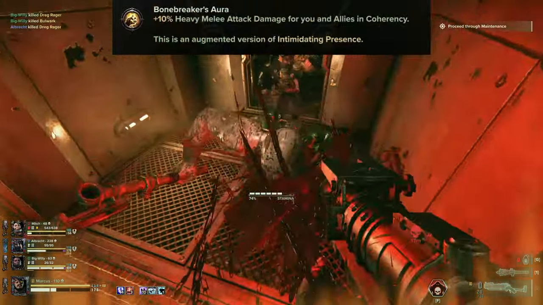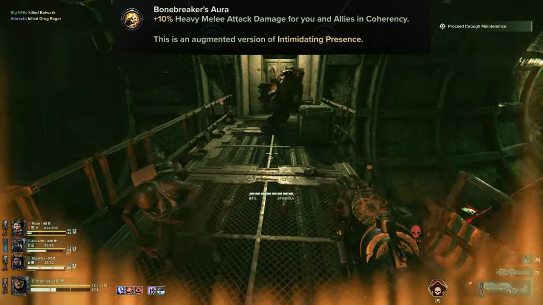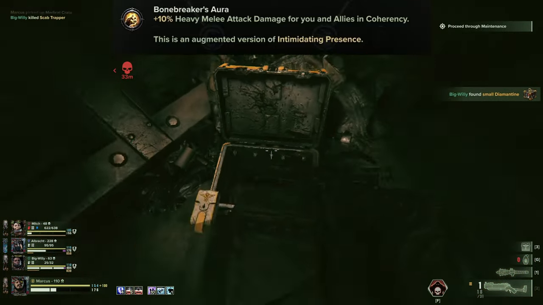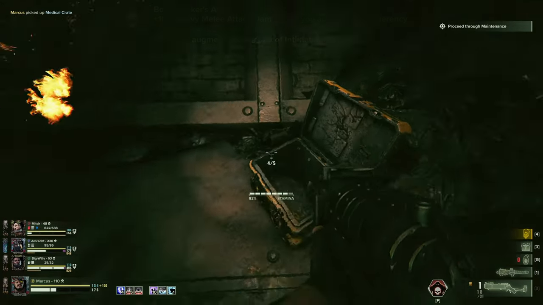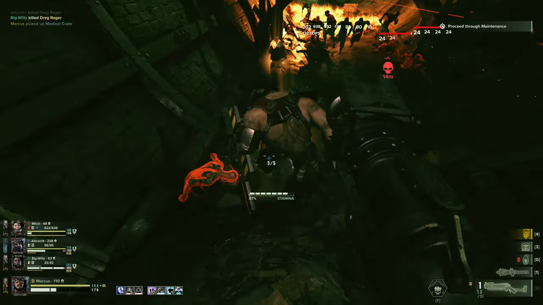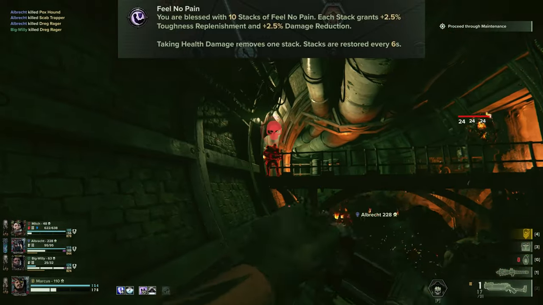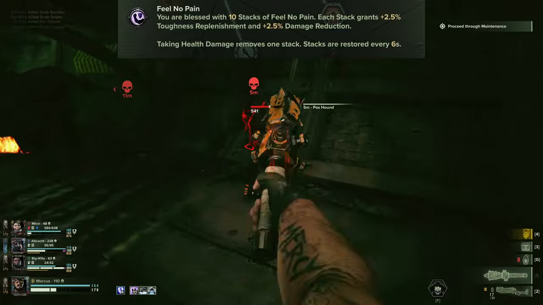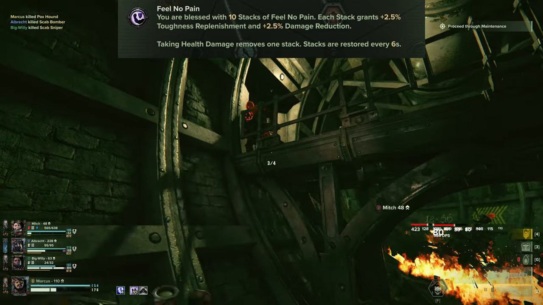I took Bonebreaker's Aura to help assist mine and everyone else's heavy melee attacks. Since we're going to have tons of different ways to apply more damage when we get to the passives, this aura will help us out tremendously. I've always really enjoyed being the tanky Ogryn, so Feel No Pain as my keystone ability just felt right. The amount of toughness replenishment that we can have while being tanky from also earning damage reduction is an awesome deal.